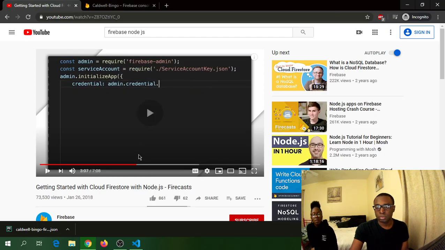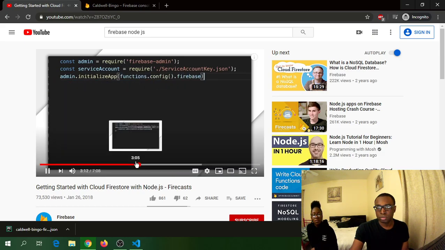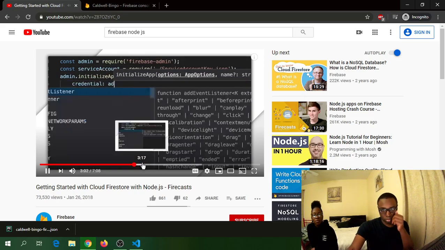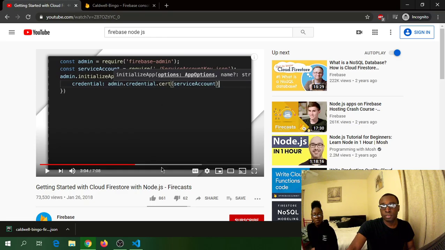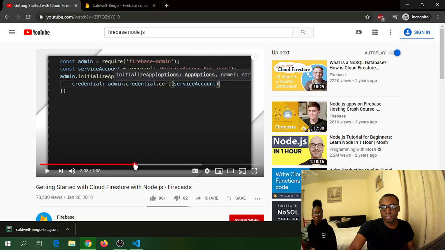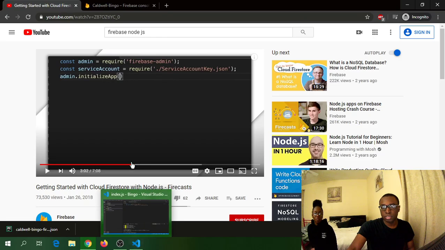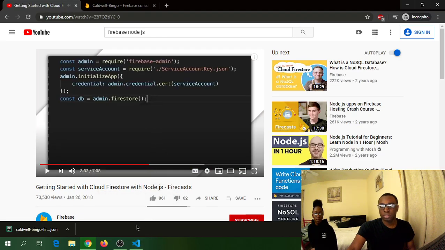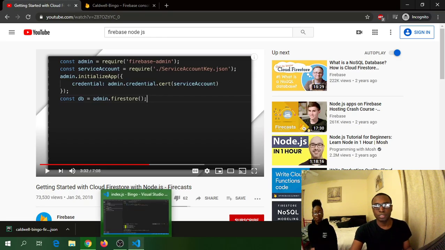Note that if I were using the Node.js admin SDK in a cloud function, I could automatically initialize the SDK through the function's config variable. Then I can initialize the SDK using my downloaded service account key file. Note that, Jesus Christ, we're going fast. You can initialize the SDK no matter how, but before calling admin. Okay, so this is all just the code to initialize and stuff.